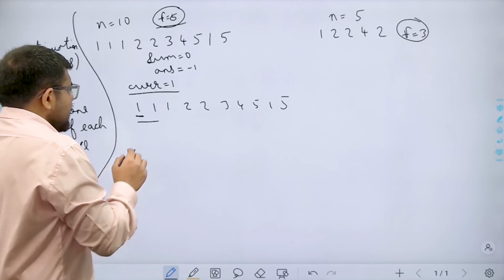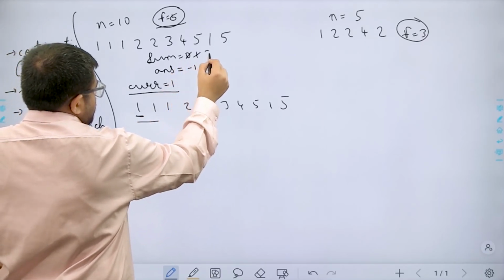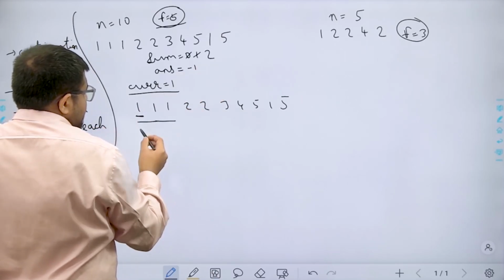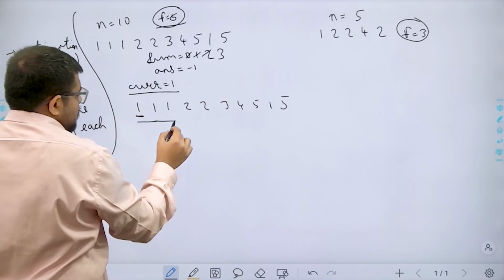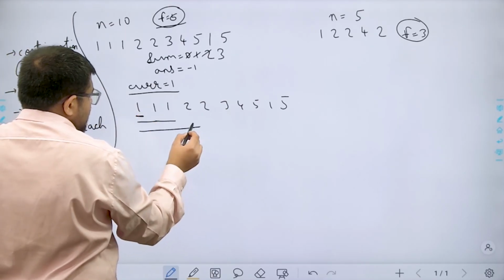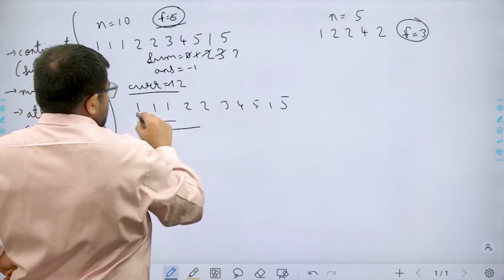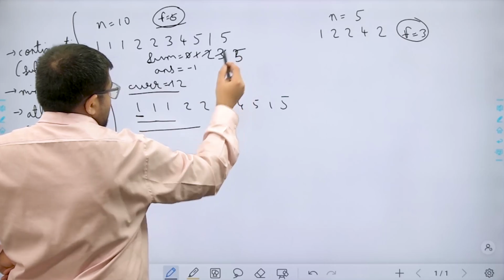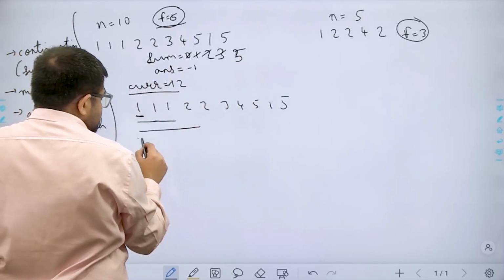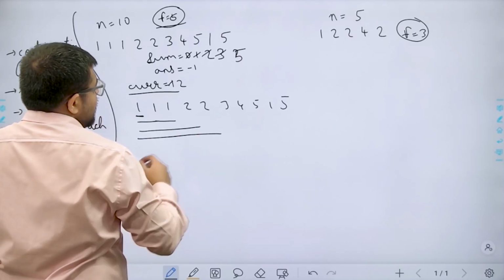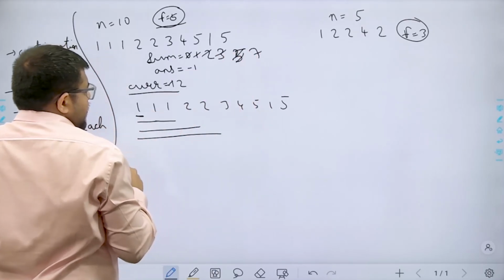Okay. So my sum will become, from 0 it will become 1, from 1 it will become 2. Now I'll again increment this, so the sum will become 3. But this current will remain 1 only. So I'll again increment the subarray. Now the current will become 2. And my sum will become 1 plus 1 plus 1 plus 2, that is 5, and 2 is still less than 5, so I'll still increase the subarray. So this will be my subarray. Still the current will remain 2, but the cost will become 7.